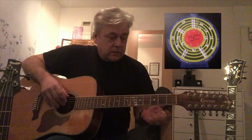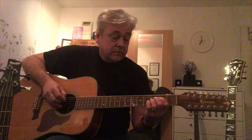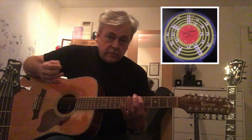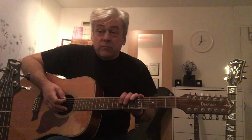Those chords are given numbers. I mean, we've got a whole lot to get through on this, but those chords will be given numbers. The first note in the scale is always the 1. So your chords are 1, 2, 3, 4, 5, 6, 7. But if you go into another key, if you're in the key of A, then again, that would be number 1, 1 to 7. Spin the wheel around, you'll see the chords that are now in the scale of A major. There isn't really a lot more to it than that.